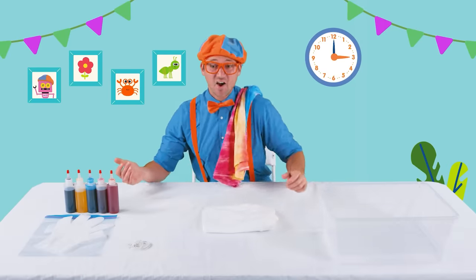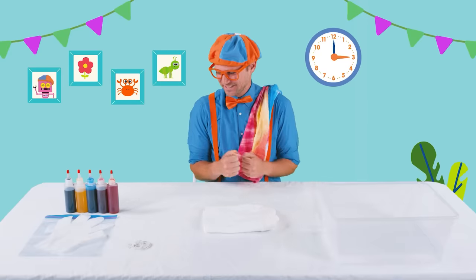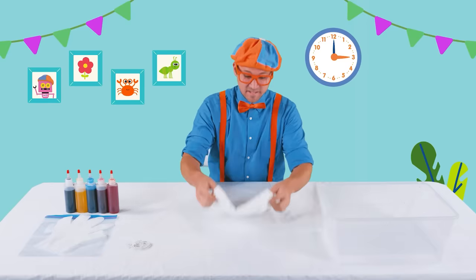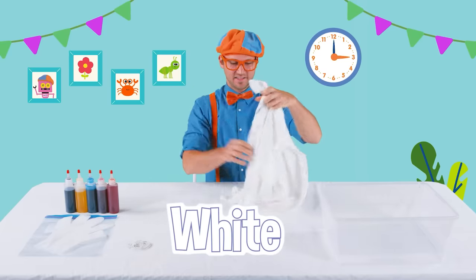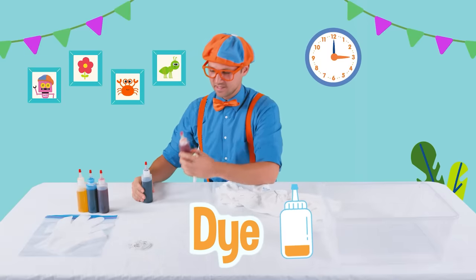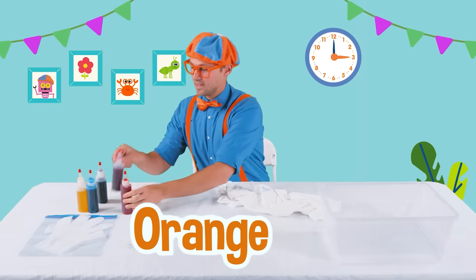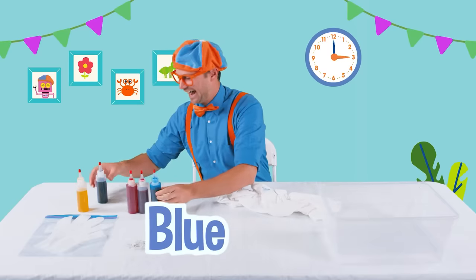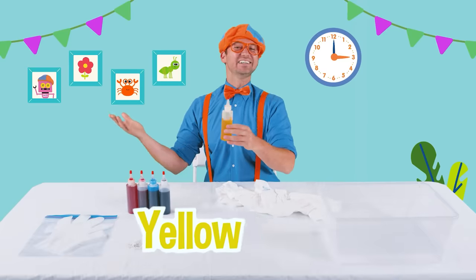Check it out. We have all the materials and supplies we need to make our tie-dye shirt. All right, we don't need this because we're gonna make one. So, first you start with a white t-shirt. Yeah, like this, see? And then you take a dye, a fabric dye. This is the orange fabric dye. This one is red. This one is blue. This one is purple. And this one is yellow.